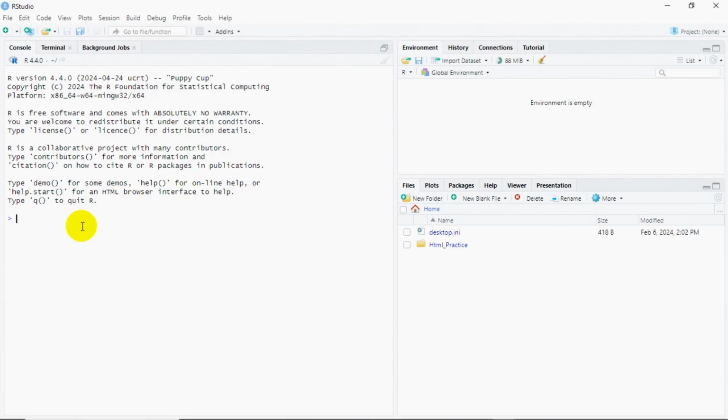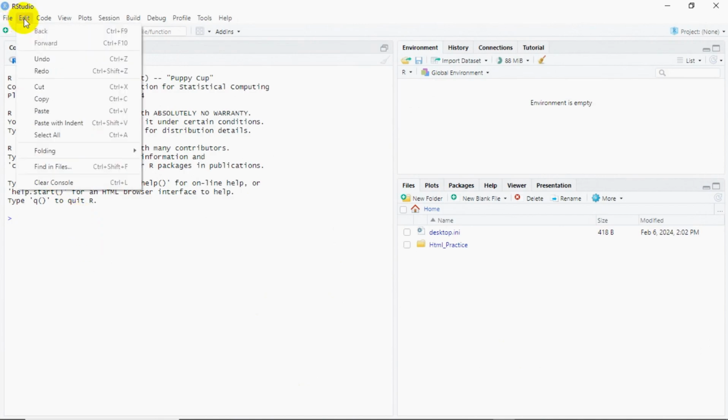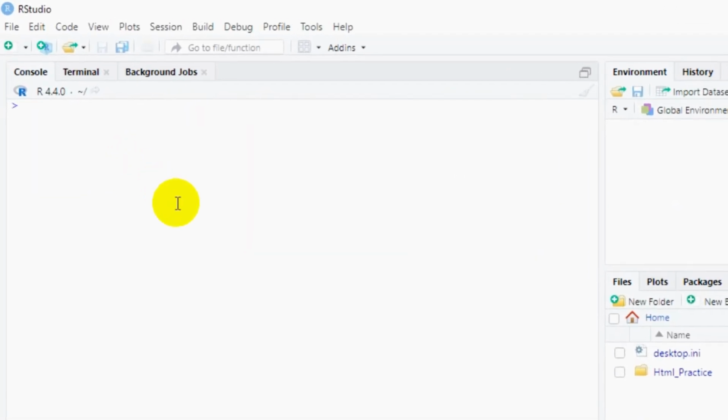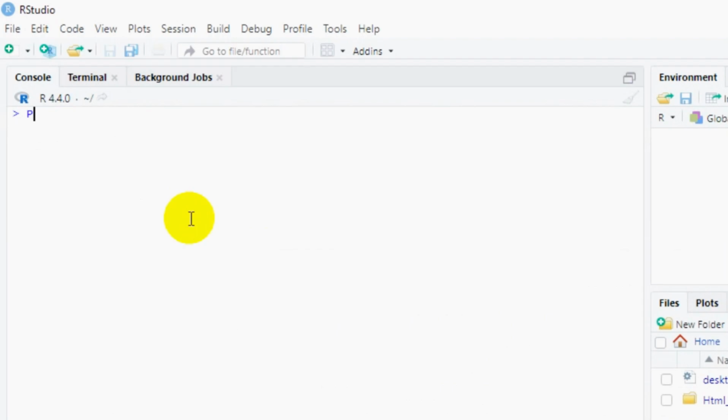Now we will show you whether it is working or not on our Windows operating system. For showing it, go to Edit and click Clear Console. Now we will show you Hello World for confirming that it works on our Windows operating system.